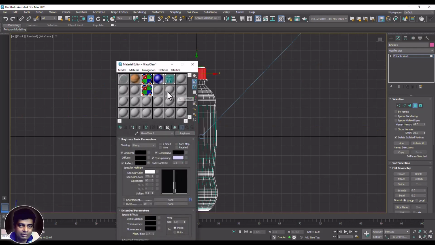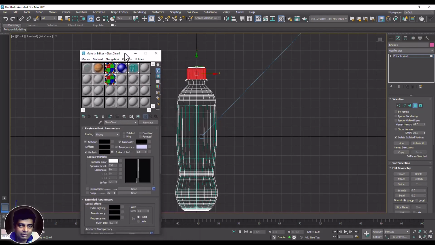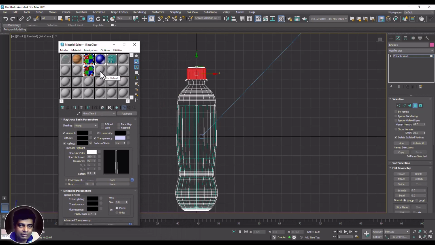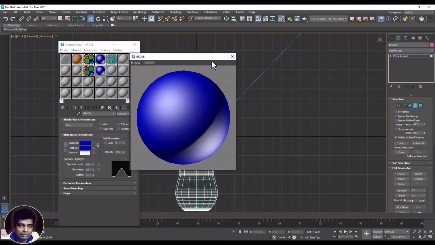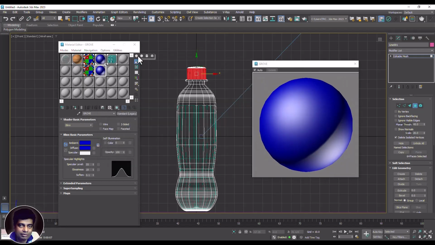This time, what I'll do is, I just want this red color, the blue color, right? So blue color, what I'll do is, I'll make a copy of it, and I'll give a name as groove. You should not have a common name, so select this. I'll double click on it, click on this cylinder type.